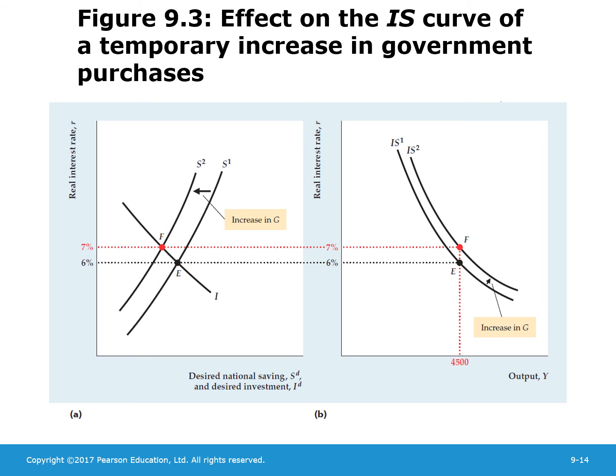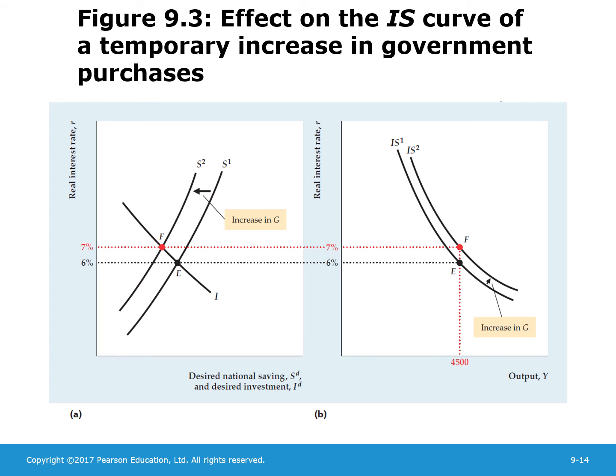So when you draw the new equilibrium point F, it's on the same vertical line as E, because we do not change Y. Here we are talking about factors other than Y that change. Here the factor that changes is G and not Y. So Y is constant, but what happened? Now we have a higher interest rate that clears the goods market. It became from 6% to 7%, because we got point F as the new equilibrium point in panel A, when S shifted to the left, when there is a reduction in the desired saving. We got point F at which the interest rate is 7%, so it's higher.